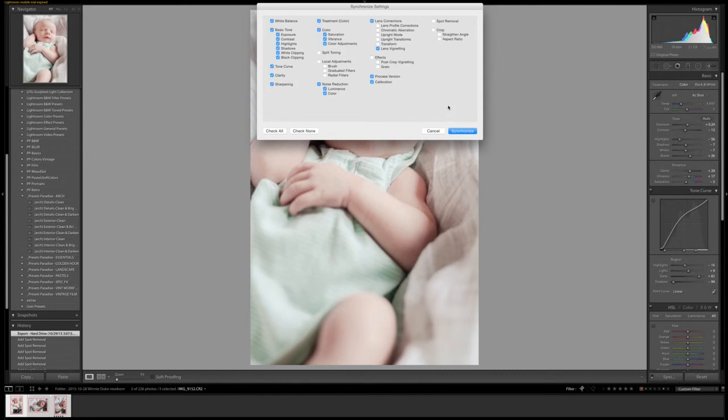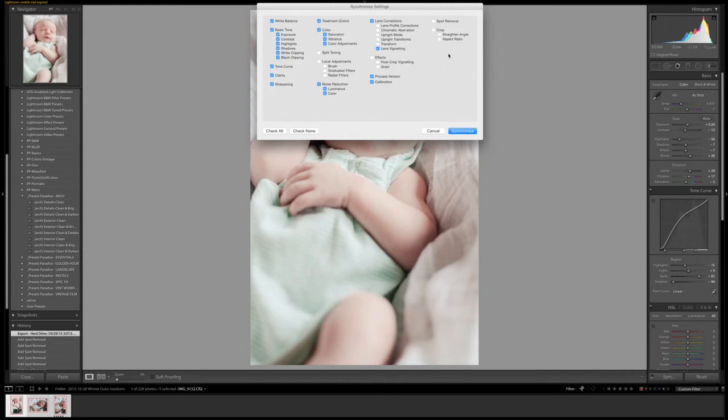And this literally you get to select just with checkboxes which settings you want to copy over. So this is normally how I leave it because these are normally the things that I do want to carry over. If the photos are very similar, you may want to consider your local adjustments also being carried over, and then you can edit them and move them around.